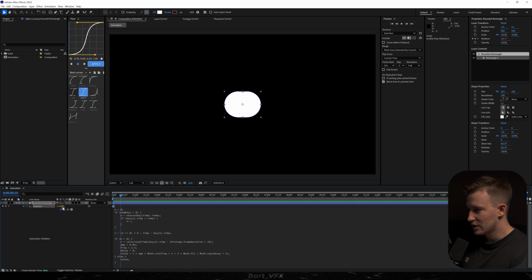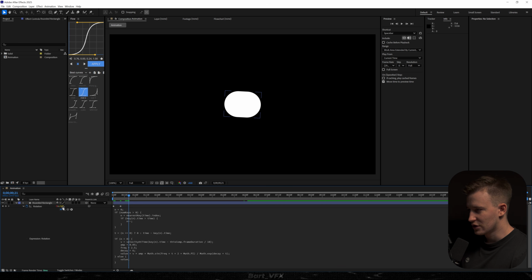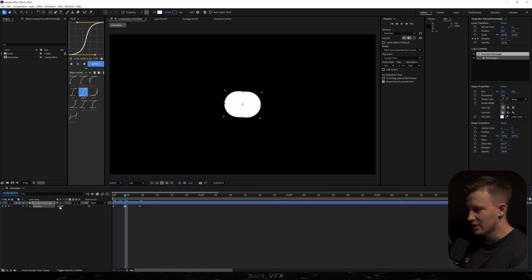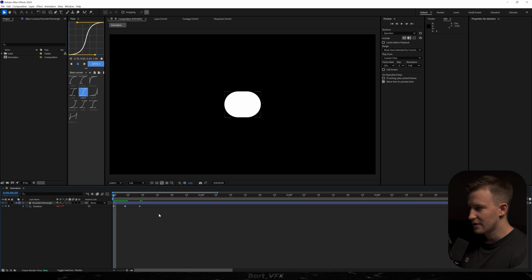We're gonna move forward, change it to 3 degrees, and then move forward again, and we're gonna change it back to 0. Let's see. So it's too subtle, so in order to make it a bit sharper, we're gonna squeeze in the keyframes. I'm just thinking maybe as for the middle keyframe, we're gonna change it to 5. So this is gonna give us a little bounce.